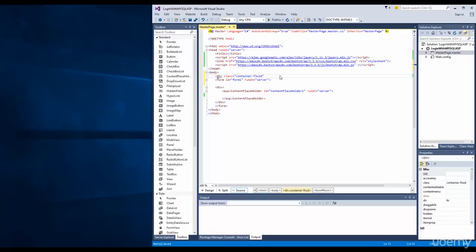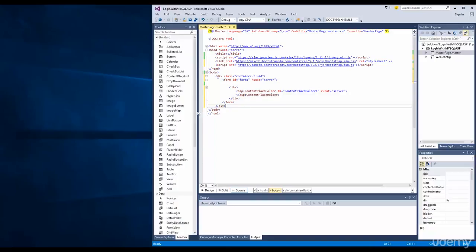I'll go with container-fluid. Once you have done that, get this closing tag from here and place it at the last, maybe after the form. And when you press Ctrl K D simultaneously, it will auto format all your code.